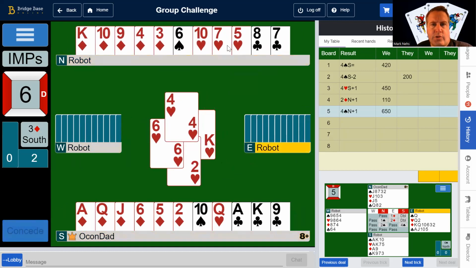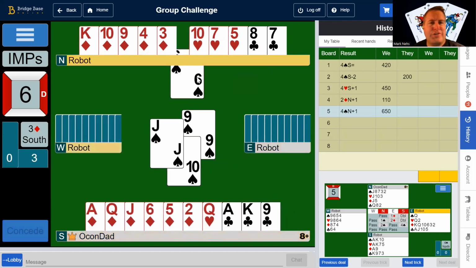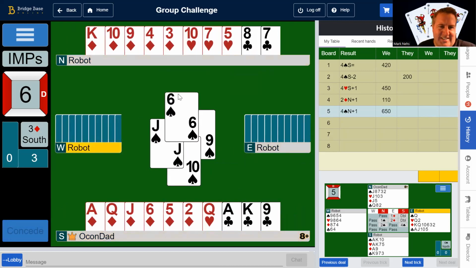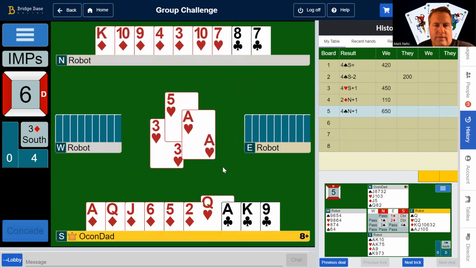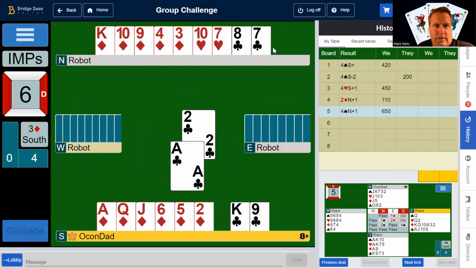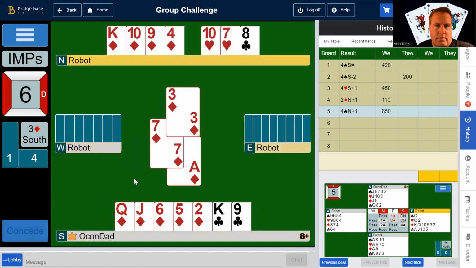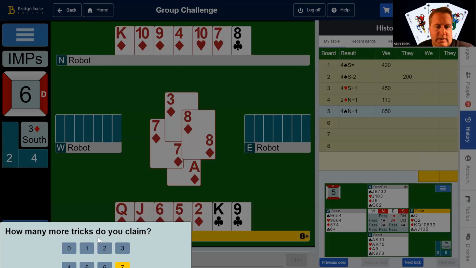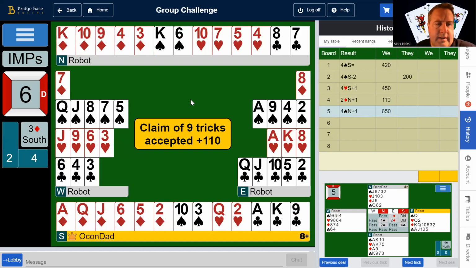Got different distribution, right? Two against four, three against two. This one is two against two. So you look at your other suits to see what your length is, to see if there's a source of something else. So it appears they're gonna take them off the top, and then we can probably just claim here, see if it lets us. All right, positive score.